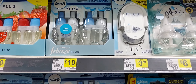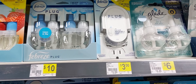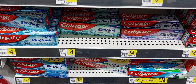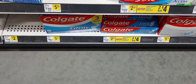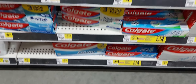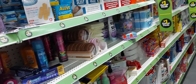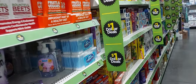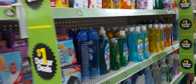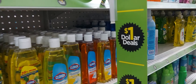Then you will pick up one of these Febreze Plugs at $3.25 this week and we have a two dollars and thirty cents off one digital coupon. Then we're going to pick up one of these Colgate Max Fresh — they're four dollars and we have a three dollar off one digital coupon. Then you will pick up one Colgate Cavity Protection at $2.25 and we have a $1.50 off one digital coupon. Then you will pick up one of these Folgers — they're a dollar and we have a 75 cents off one digital coupon. Then your next item could be any item on the dollar aisle that you would like to add — all you need is 33 cents more.